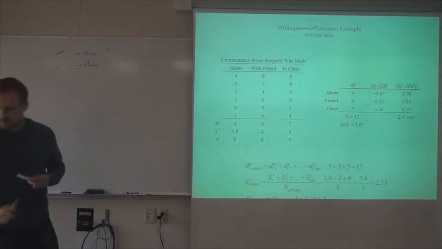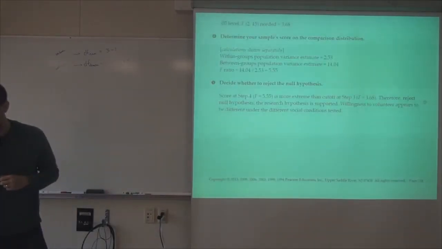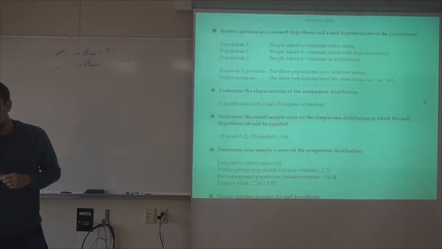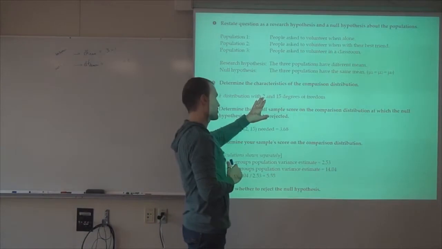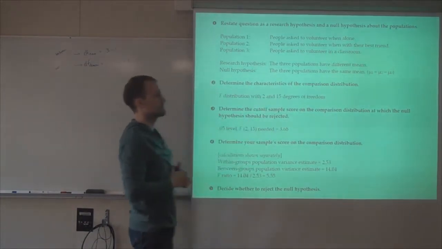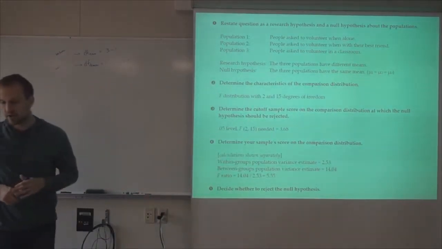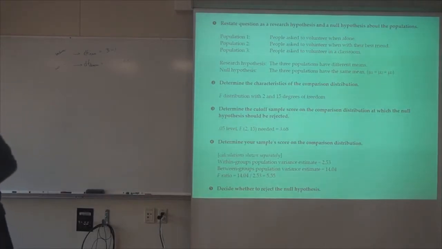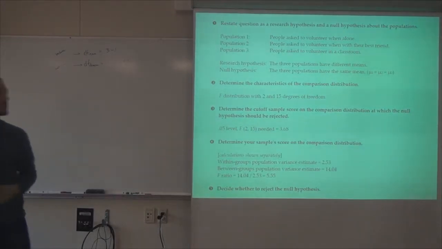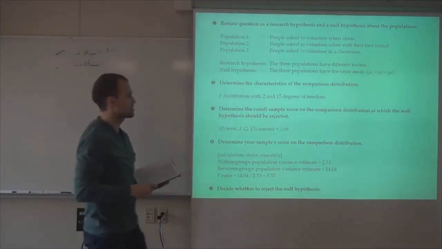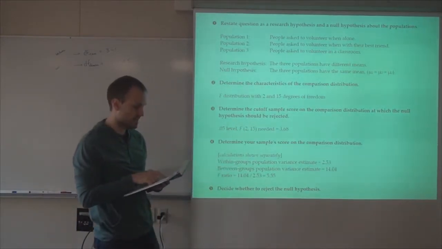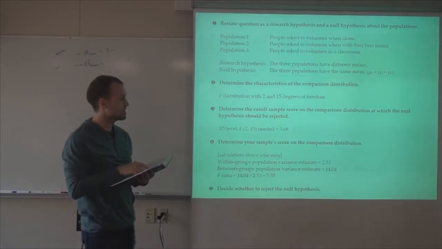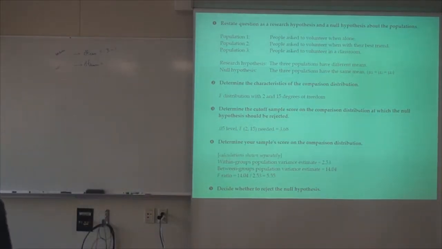So I have F distribution as my comparison distribution, degrees of freedom 2 and 15. Now if I again want a 5% significance level, I go and look. Now looking for a 2 and a 15. 2 and a 15 on page 679 will be 3.68.